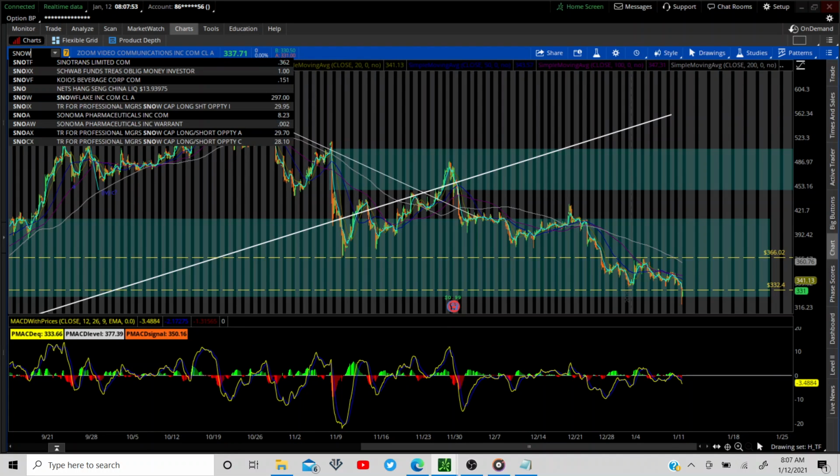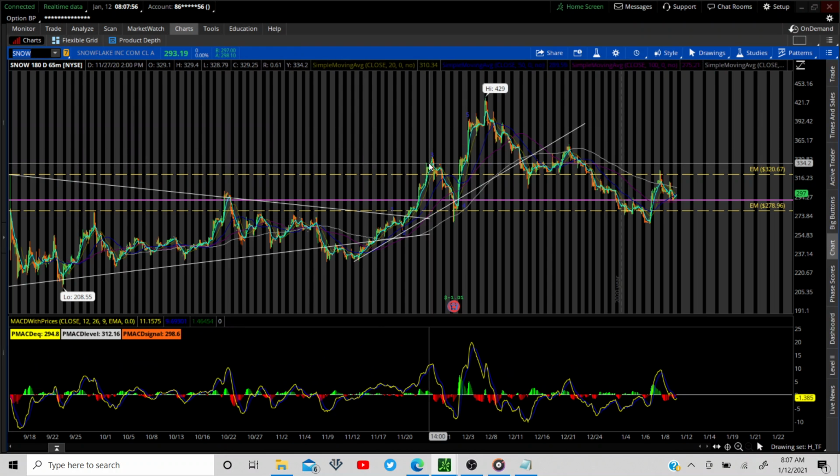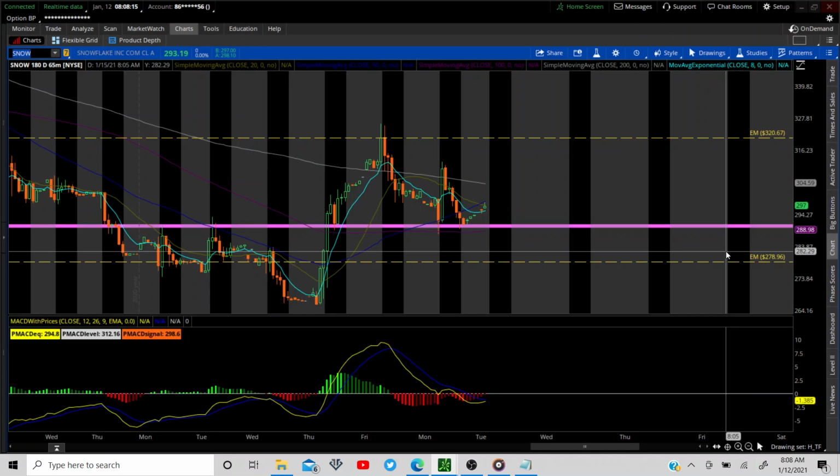Snow, we put on a position yesterday, an in-out spread, and I'll put the card up top if you're not familiar with in-out spreads. Real conservative, cheaper way to play things, especially if you have a small account. I have a separate account for my in-out spreads. It's one of those set it and forget it type plays. So if you're interested, click up top.